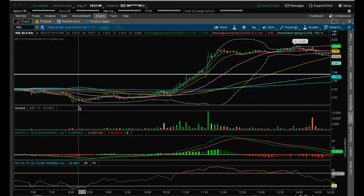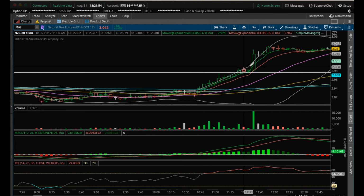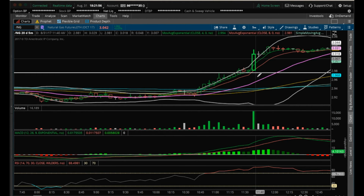On the 5-minute chart, we had a low here. I'm going to zoom in some more. We had a low here, a high. We had a higher low. We had a higher high and a higher low on this pullback, and then we took off. We saw increasing bull volume. I was waiting for a break that I mentioned to the chat room of breaking 2.938. I said watch for it if we were able to break that. We broke it on volume, had increasing volume, and then really had the nice volume right here.